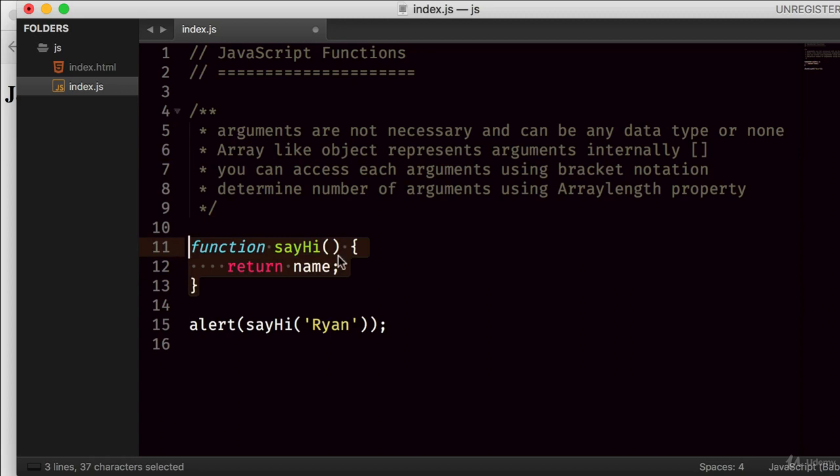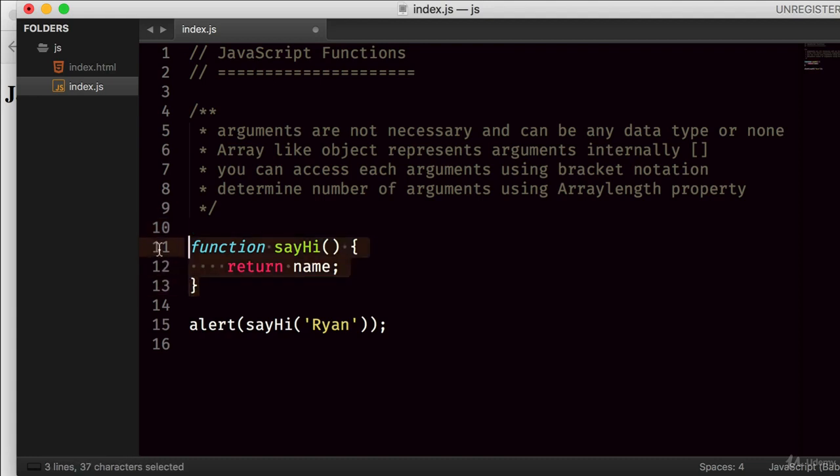So every time a function is created in JavaScript, this array-like object is also created internally. Okay, so it always expects to get some arguments. An array can be empty or it can have multiple values, so an empty array is not an error or anything, so that's perfectly valid.